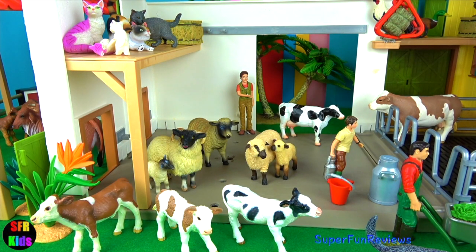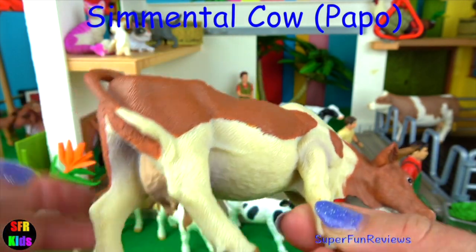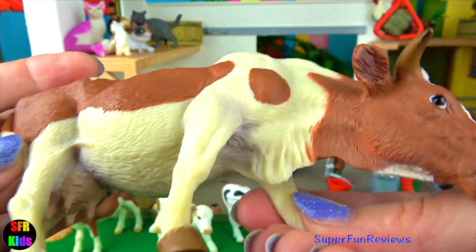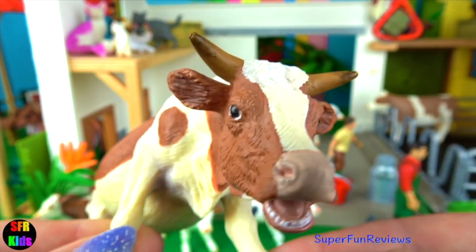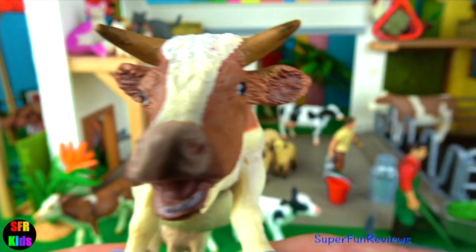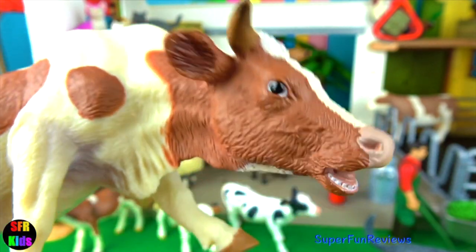You may have noticed the previous cow was a Simmental cow by Schleich, and this is a Papo one. The Simmental cattle breed originated from Switzerland and has since grown to become one of the dominant dual-purpose breeds — used both for meat production and for milk. They've also been used as draft animals, meaning a strong working animal used to draw a load like a cart or to work a plough. They have white markings on the belly, chest, head, and body. Notice the tail switch and the legs are white. The Simmental cattle have dark large pigmented eye patches and horns.